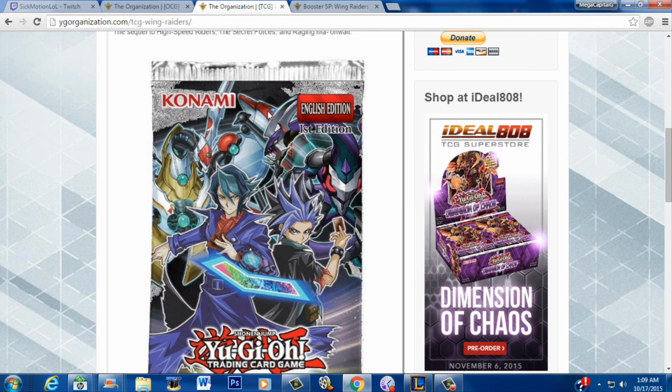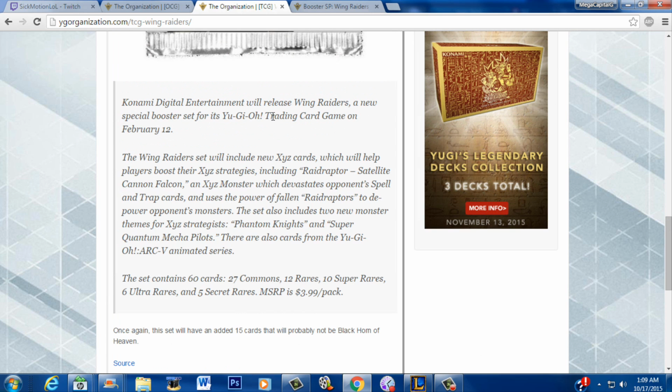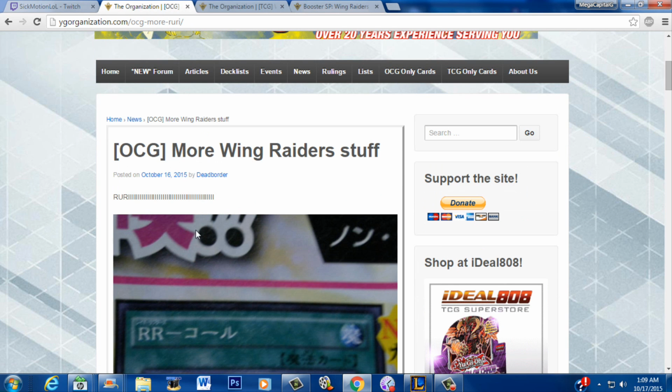You see it here. Here's the TCG booster pack, and here's what it looks like. We're going to be getting this in February, I believe February 12th, so roughly 4 months from now. It comes out in a month in the OCG, so we can look at some of the cards, and maybe that can let us know what we're going to be looking at in this set.